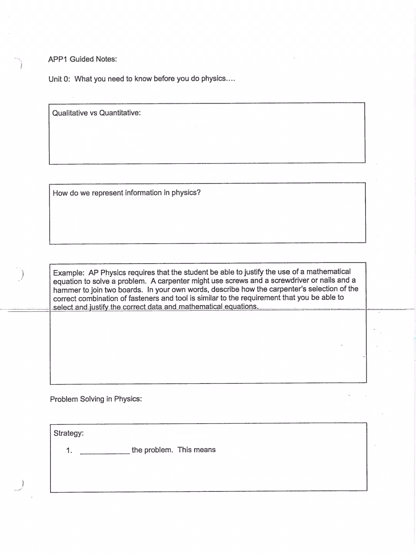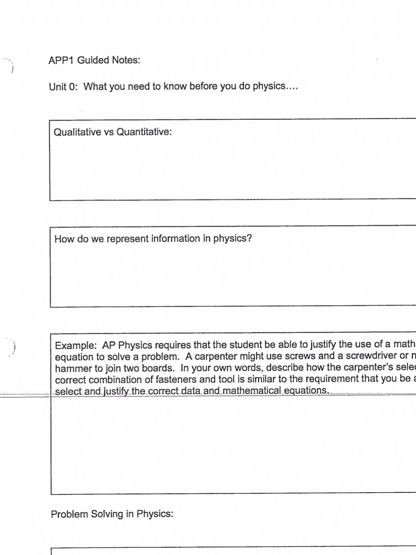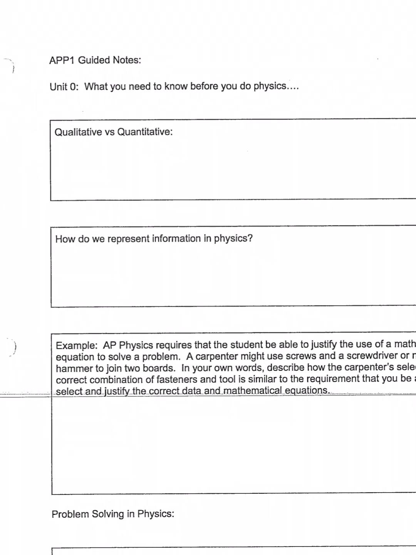That's these. You just need to listen to what I'm talking about and use what you learned here to solve some problems. What we're looking at here are some of the building blocks that we're going to need to actually be able to do physics itself. This is not necessarily physics. These are the things that we use while we're doing physics. Two of the big words we're looking at first are qualitative versus quantitative.